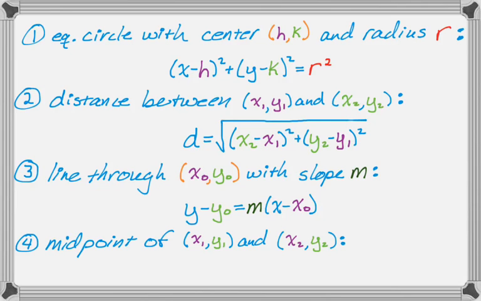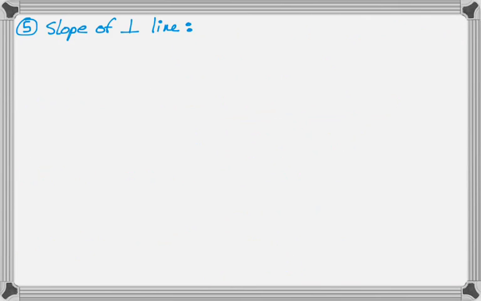You need to know how to find the midpoint of a segment connecting two points x1, y1 and x2, y2. The midpoint is the average of the x's and the average of the y's — add the x's together and divide by 2, add the y's together and divide by 2. You also need to know the slope of a line perpendicular to a given line. Those two slopes multiply to negative 1, which means to find the perpendicular slope you take the opposite reciprocal of the slope you're given.